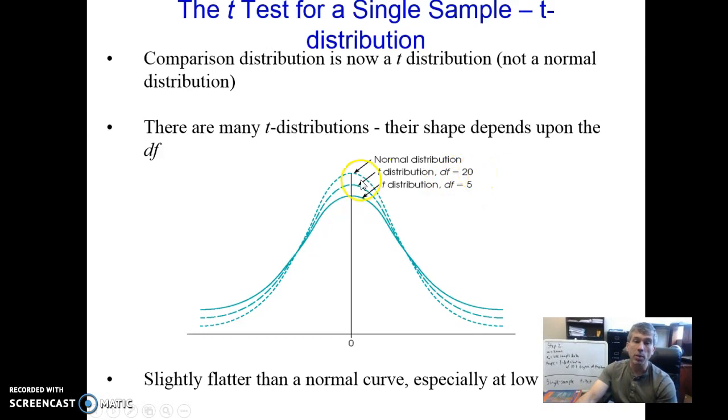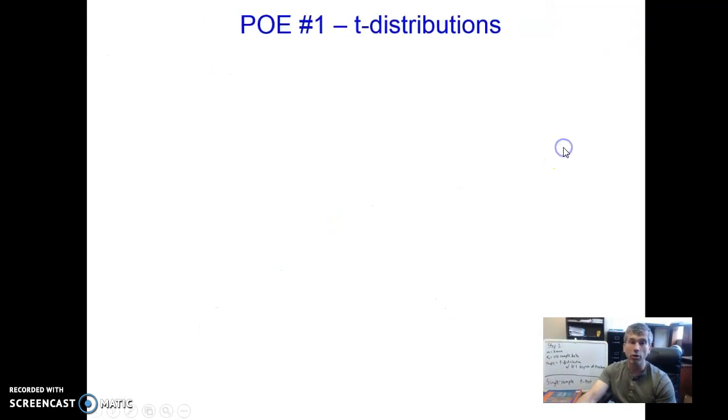Here's what you note. The fewer people that you measure, the flatter that curve gets, which means that scores near the mean become a little bit less frequent and less probable. And conversely, as you get farther away from the mean, into the tails, the tails start to get fatter with those reduced sample sizes. That just basically means that scores that are far away from the mean become substantially more probable, more commonplace as those degrees of freedom drop. So we have to account for this in our step 3 when we are going to get those critical values.